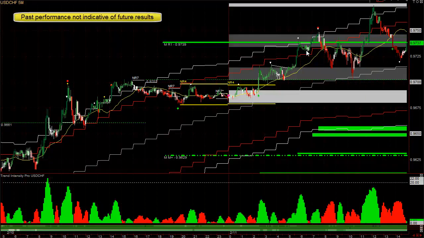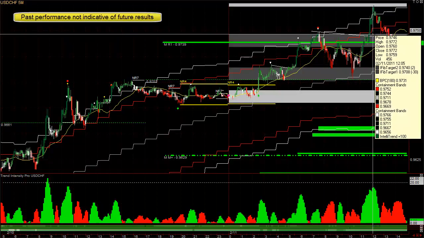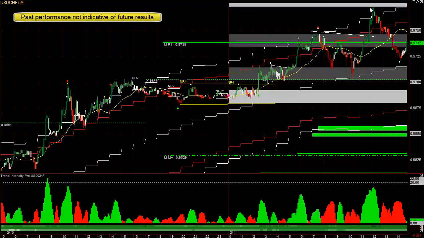And you can see this just kept trying to go higher. You might have bought the breakout of the high, which is kind of a risky trade, but it's still underneath the upper containment band. We have another Fibonacci retracement level up here, which is the next profit target. You can see my Fib analysis did an extremely good job with that level, and anytime a Fib level is above the upper containment band, it tends to reverse. So you might have gotten in this last trade here at 46 and out at 73 for about a 25 pip profit.